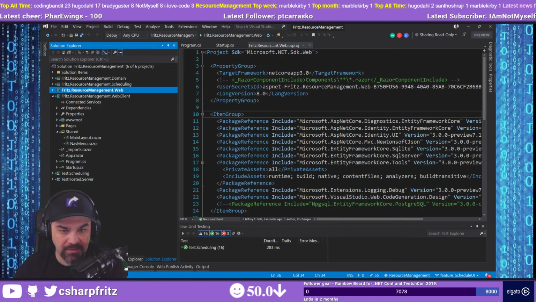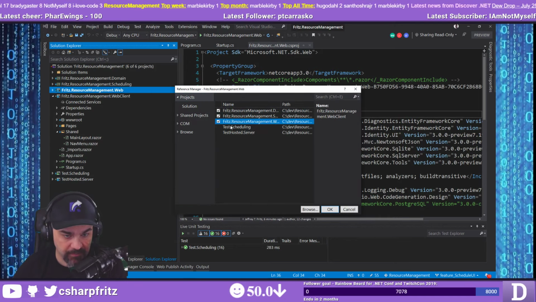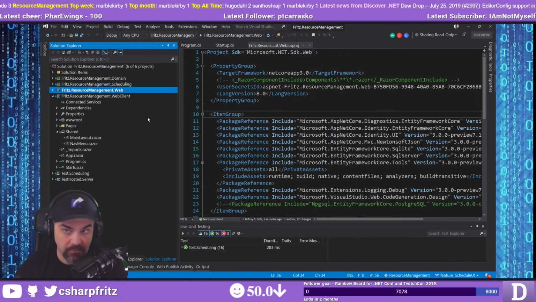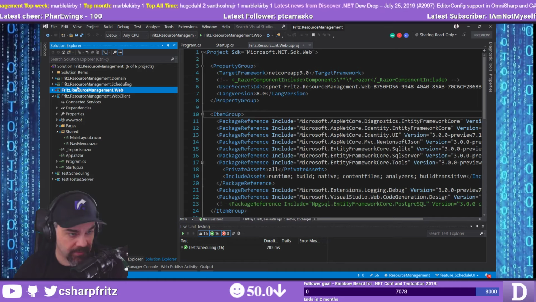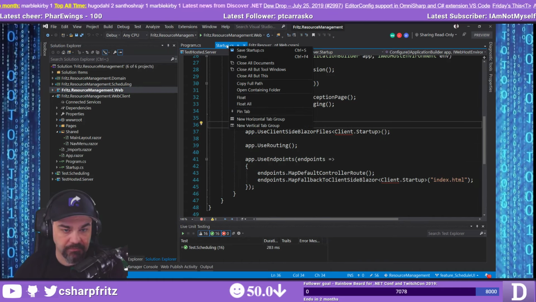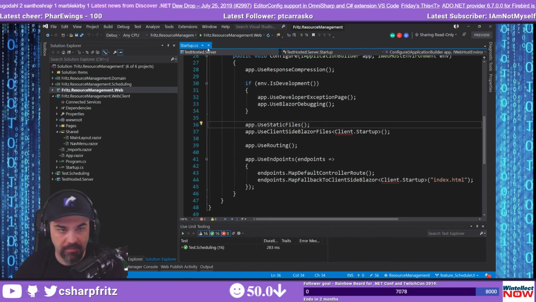Add reference, because this is going to break really good here, right? There's web client. I'm going to add that reference. There it is. You can see it. So now web references web client, and I can do, let's do the startup comparisons here. Make sure that works properly.